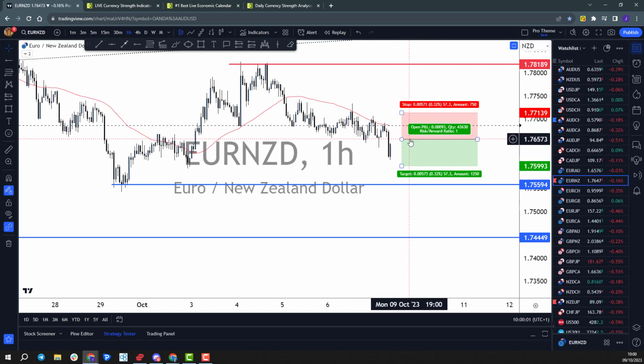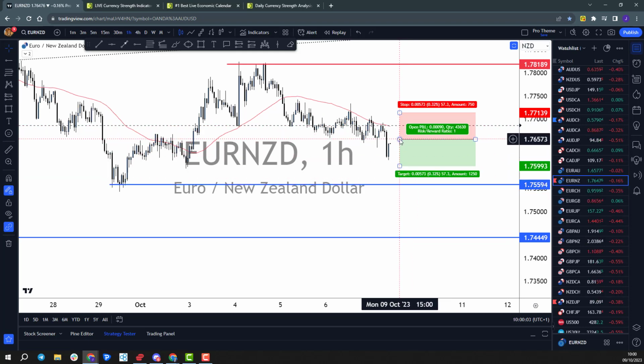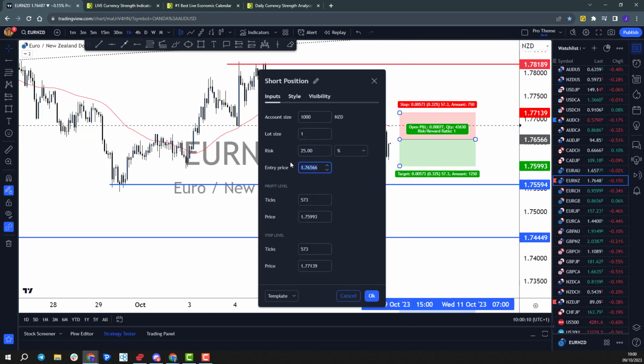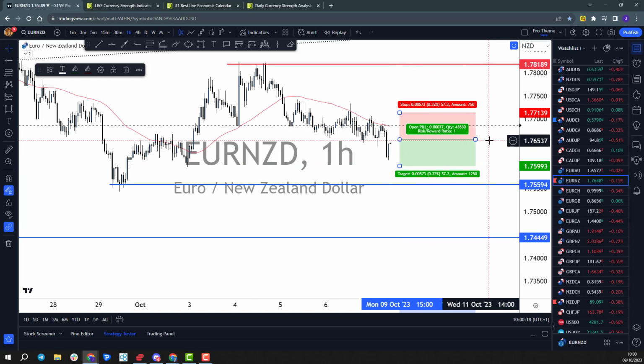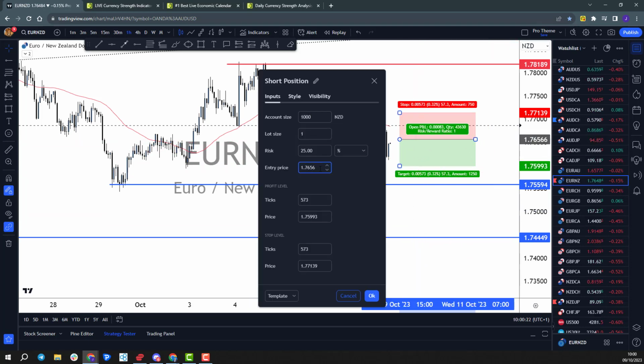I'm looking at the potential for price to go with the momentum of the market then. So if I'm looking at an alert at 76.85, I'm happy to look at an entry price around about 76, like 10 pips away. So 76.75 would be okay. Let me just grab that back again. I don't know whether that did that. 76.75 and click OK.